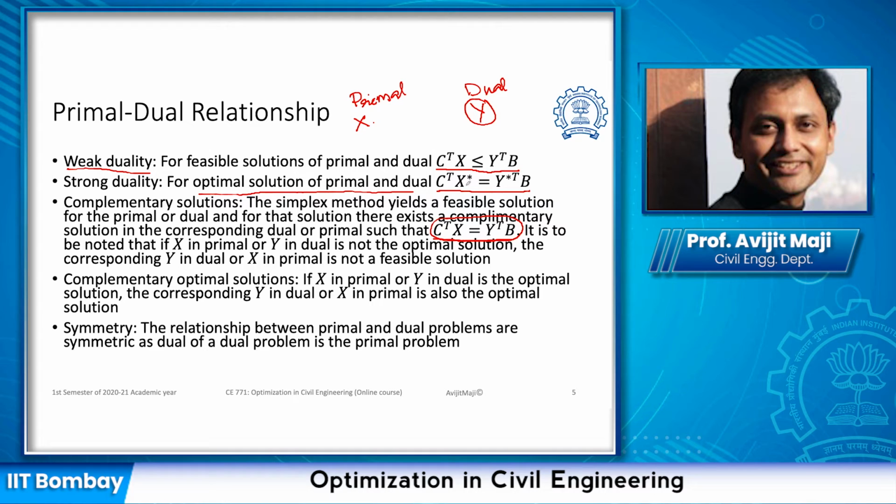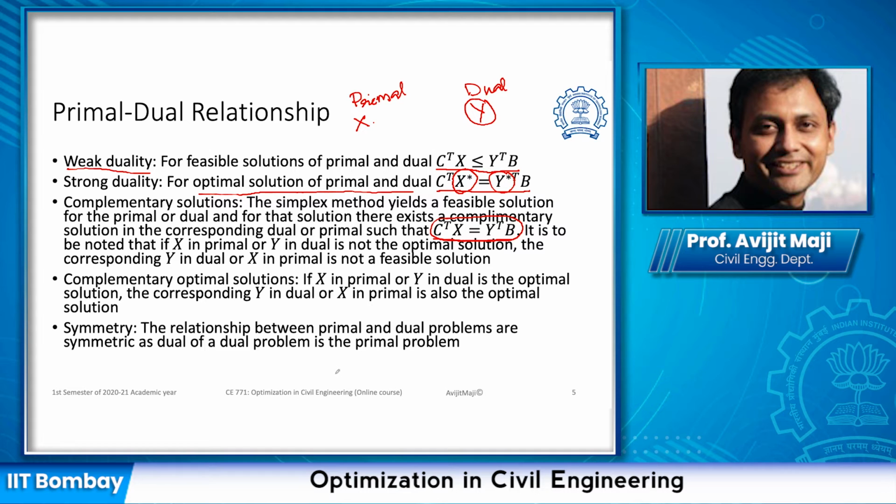If we see the strong duality, if one is optimal and the corresponding objective function value is equal to the objective function value we can obtain in the dual for a particular solution y, that y is also going to be the optimal solution. If we go the reverse way, if we start with the dual problem and find the optimal solution y star and its objective function value, then for that same objective function value, whatever x we get in the primal problem is expected to be the optimum solution. So the complementary optimal solution relationship validates the strong duality relationship. And the fifth relationship rule says that the relationship between primal and dual problems is symmetric, as the dual of a dual problem is the primal problem.